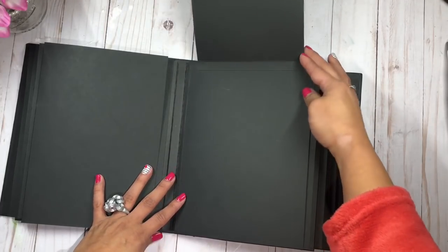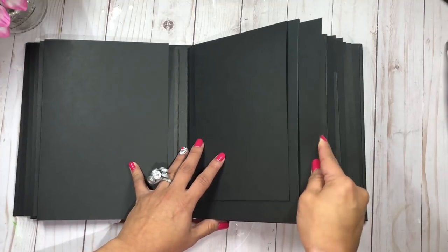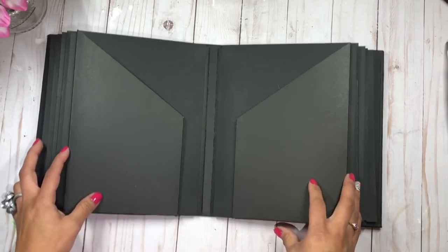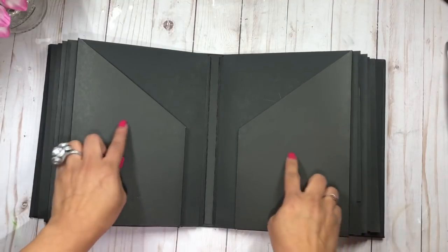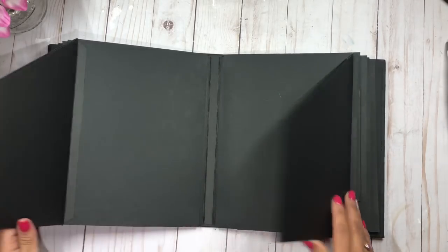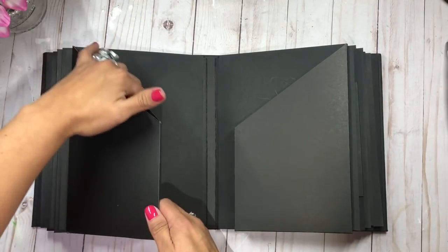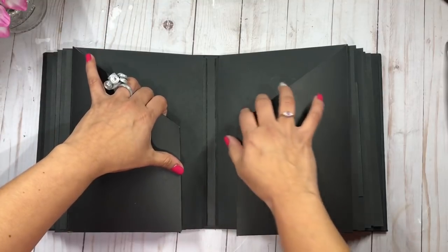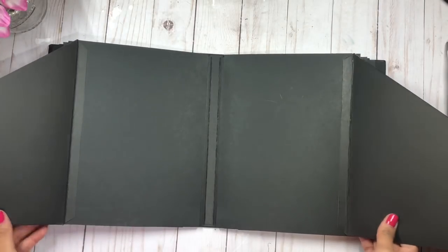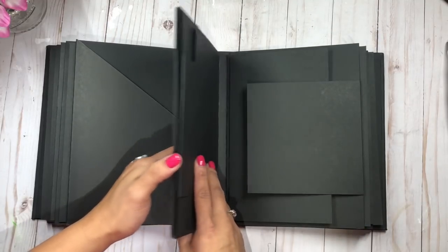Here's another insert, another large flap, and one flap to the top which will accommodate a five by seven picture, and another insert here. She had this idea for me to do these pocket pages with a cut on the top — she sent me a picture — and I actually loved these pockets. They're both pockets so you can put tags and full-size pictures on them and they accommodate quite a lot of pictures. I love how this looks, so I'm definitely going to incorporate this again on a future album. Thank you for the idea!